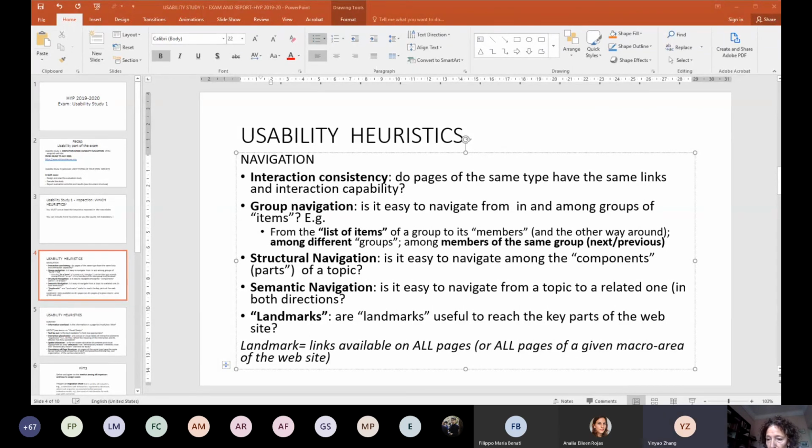Okay, great. Thank you for letting me know. Let me try again. Interrupt me if needed. Usability heuristic navigation, we're all on the same page. Let's use this visualization.